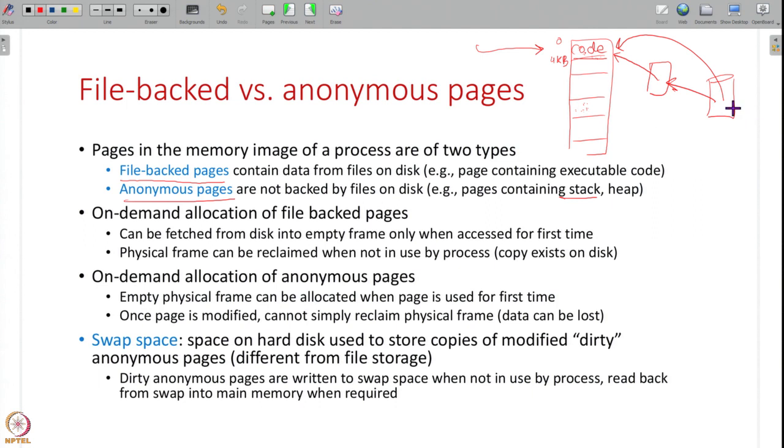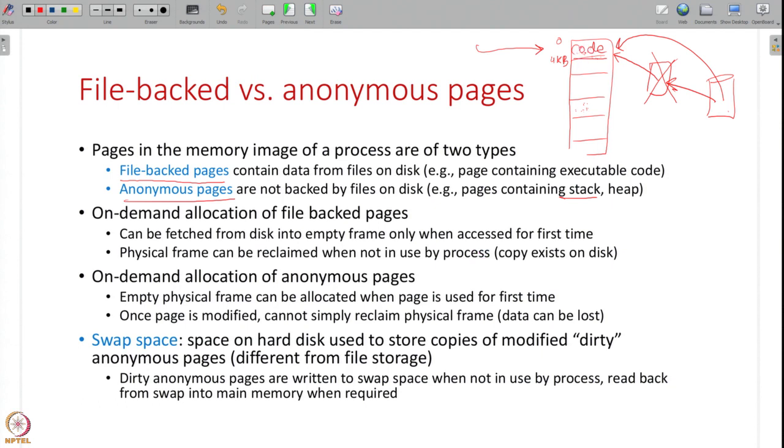Only when the CPU starts to run it, it says give me an instruction at this address, then you will quickly find a free physical frame, copy the instructions into that frame, add this page table entry, and then the CPU will access it. So, file backed pages can be fetched from disk on demand, and if the OS is running out of memory, it wants to reclaim some memory, take away some physical memory from you, then what is there? It can simply take away this physical frame. The contents are there on disk anyways, right? It will remove this page table mapping, it will mark this page as not present in RAM, and you are done. The physical frame can be reclaimed easily when it is not in use by the process.